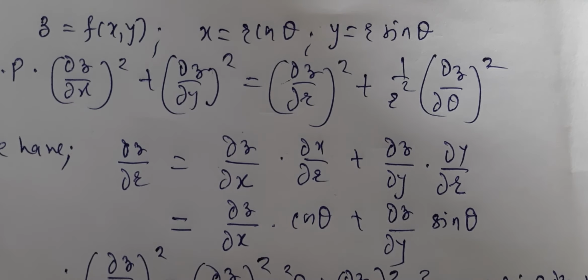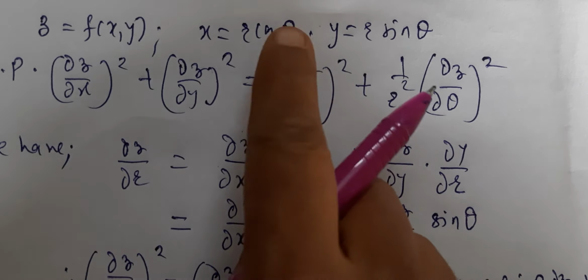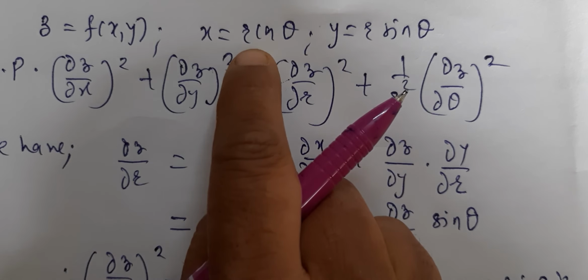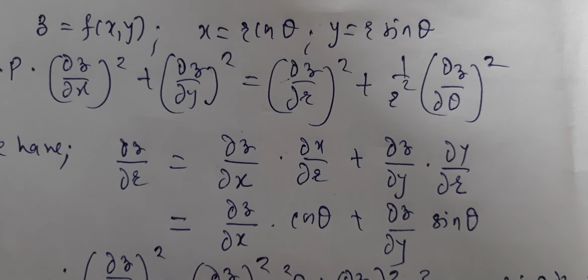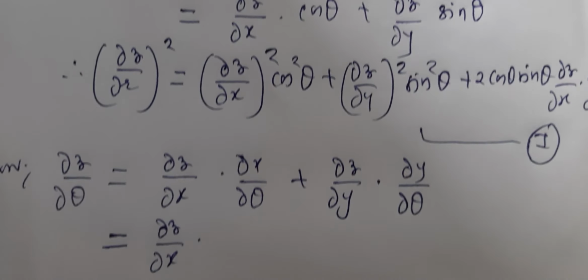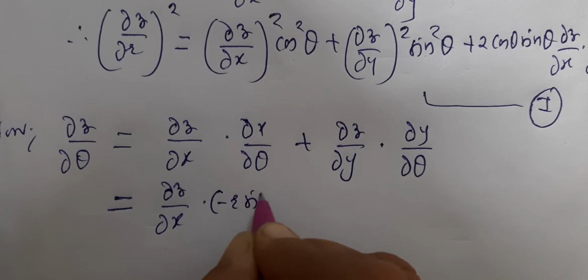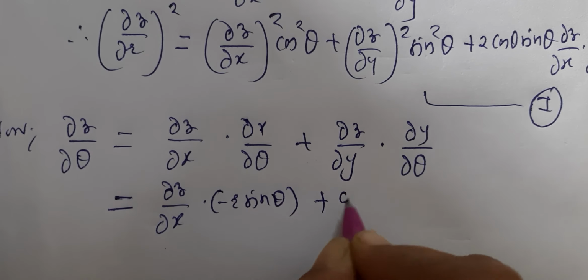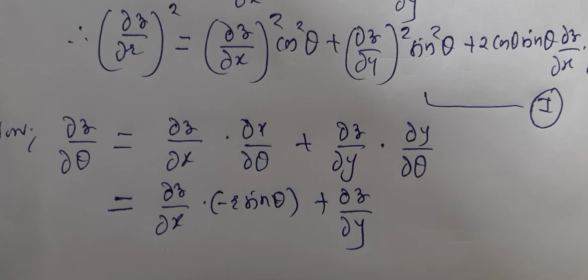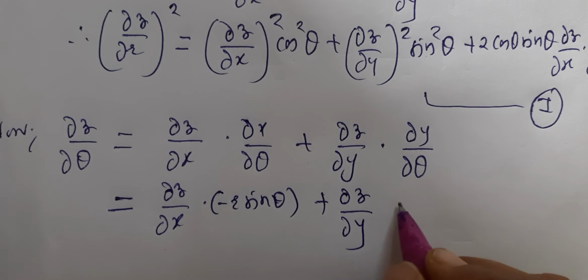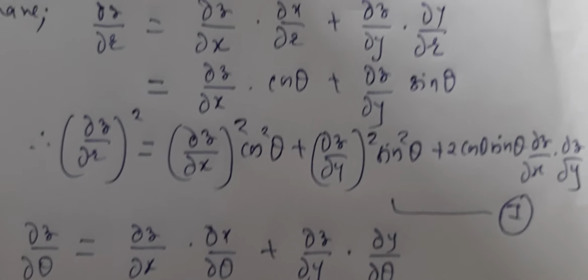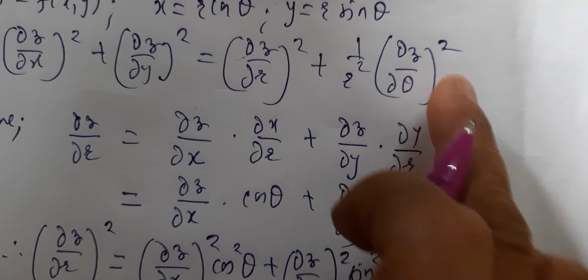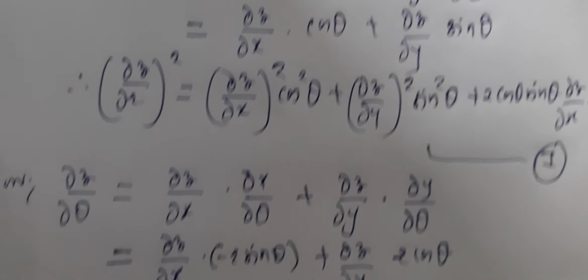Look at this, our x is r cos theta. Now again with respect to theta, r is a constant, it remains as it is, and derivative of cos theta is minus sin theta. So ∂x/∂theta will be minus r sin theta, and I will get here minus r sin theta plus, exactly the same way, this is as it is, and ∂y/∂theta will be r cos theta. Now again what we want is (∂z/∂theta) whole square into 1 upon r square.